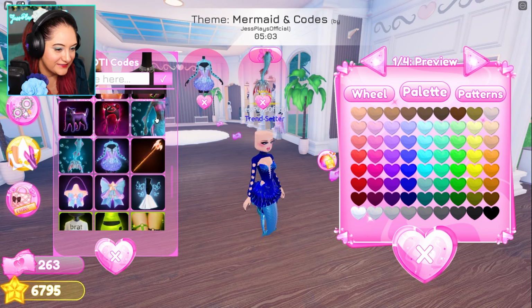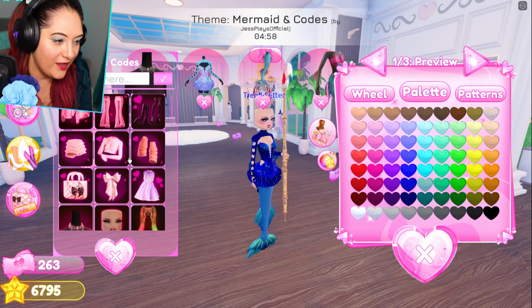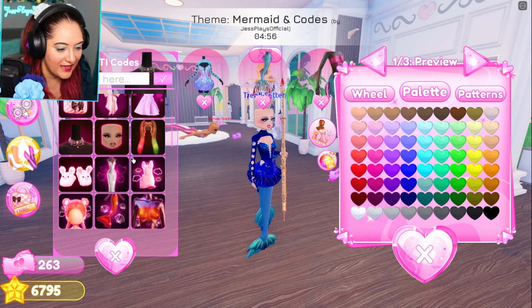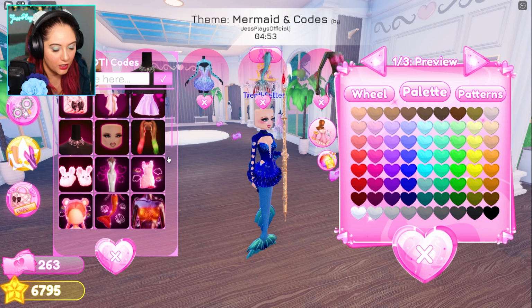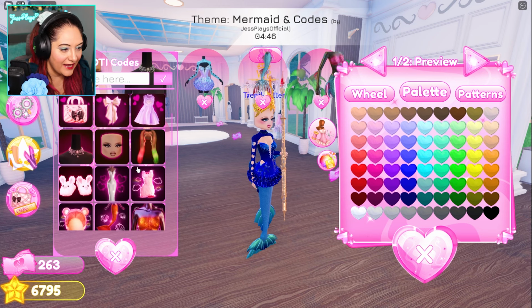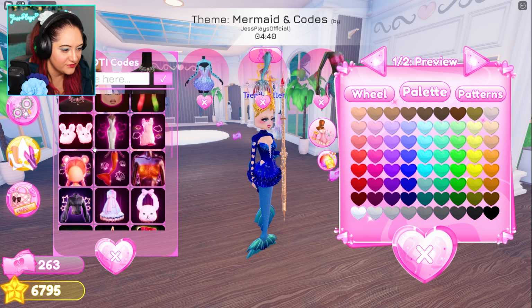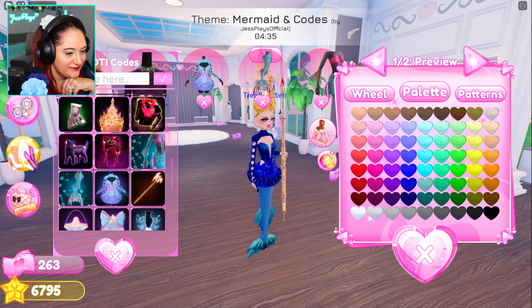And then we're gonna get the mermaid tail and this. I want the trident. I want the crown. I want everything that I can have to make this mermaid look amazing. Okay, where is the crown? There it is, crown. What else can I add to her to make her look even more amazing? No. Should I add this dress to this?